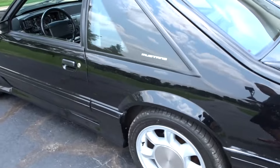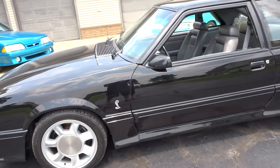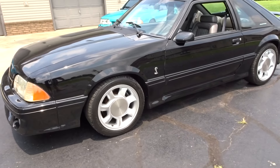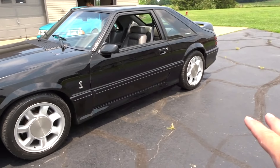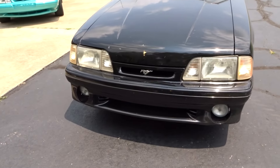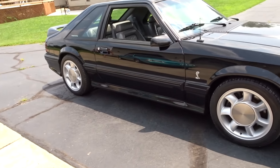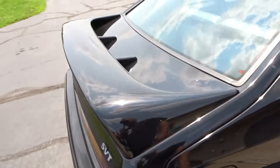Yeah, she's in pretty good shape overall. We'll run through the full list of what's been done in another video. It does have a five-lug swap — these are five-lug Cobra wheels, so this is a five-lug conversion. He's put a lot of love into it mechanically, and I think the car is mechanically pretty good. It also has a Terminator X EFI system.